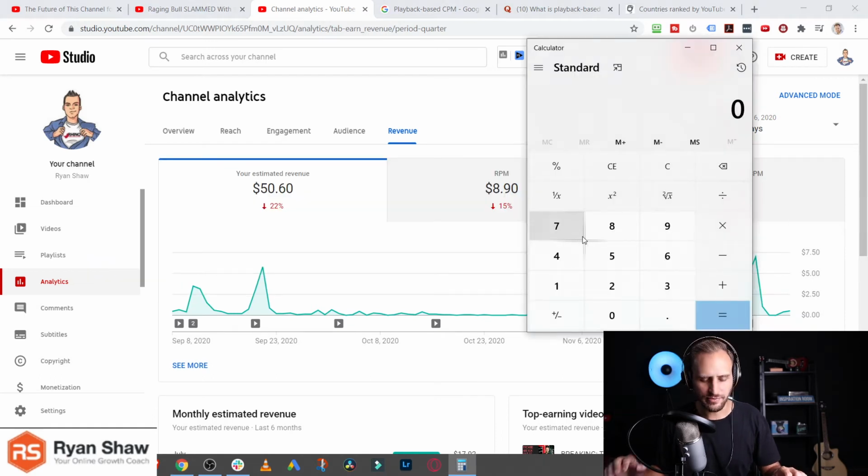Let's go lower, because what usually happens when you get more traffic, your CPM goes a lot lower. So you get more traffic from worldwide sources. I get a lot of traffic, say like Indian traffic. That's going to be really low CPMs because most people don't target outside of the US.